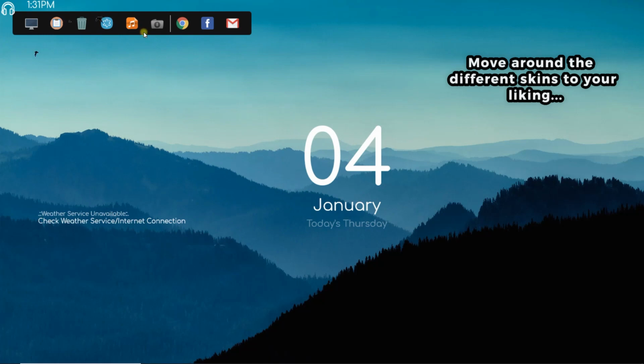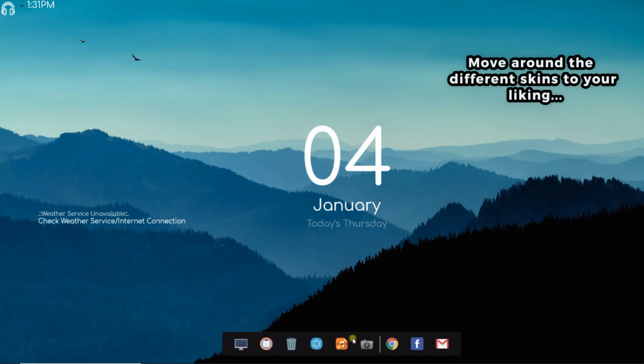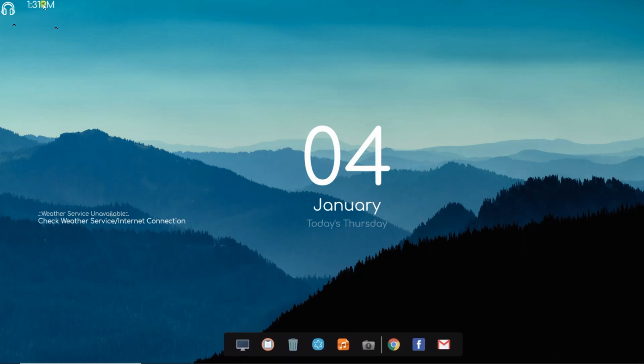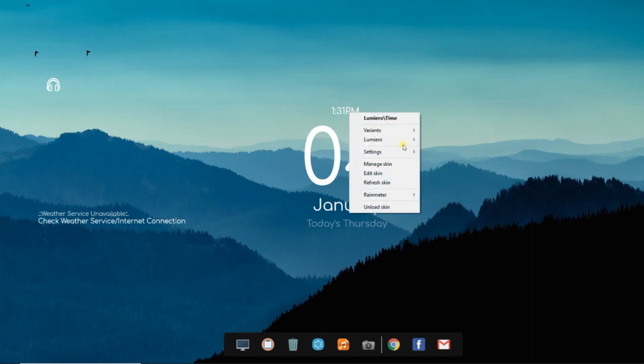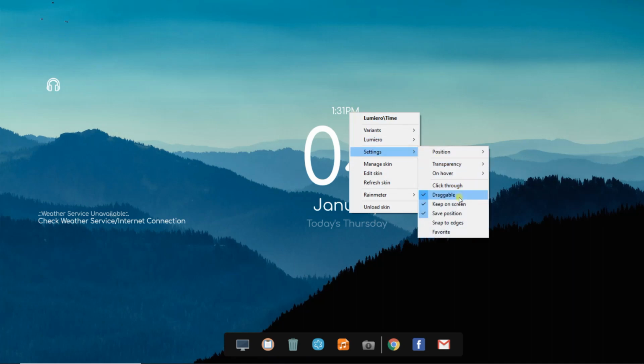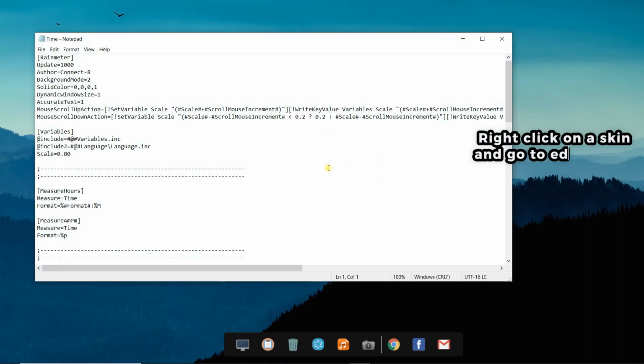Move around the different skins to your liking. Right-click on a skin and go to Edit in order to change its scale size.